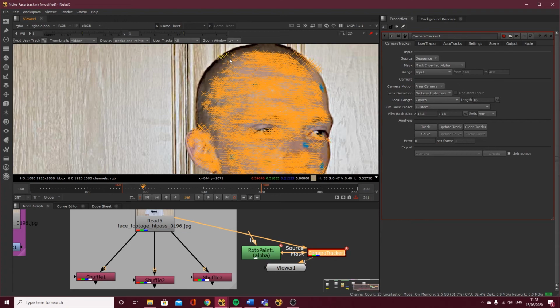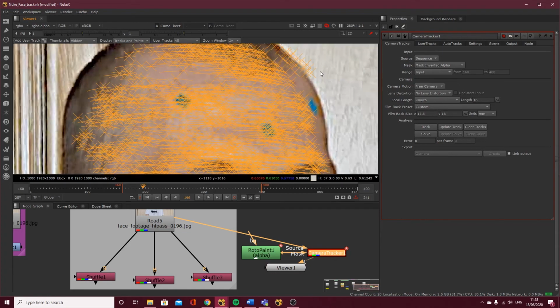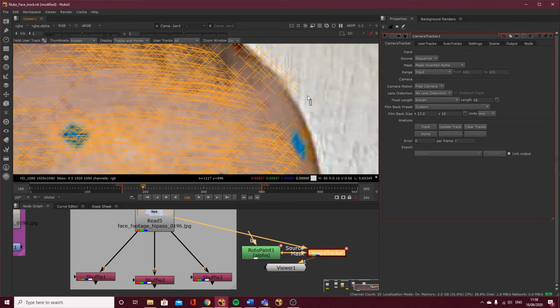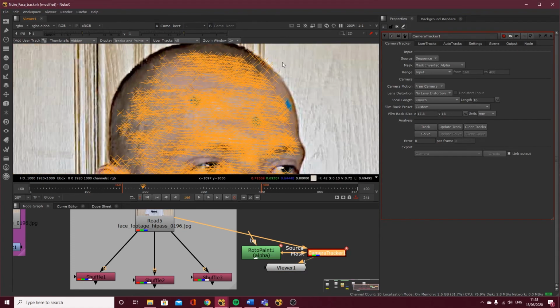Just kind of scrub through and again, look at all these over here. These are actually on the wood paneling. So just scrub through, select a load and delete them, and then we can move on to the next stage. So as I clean up my trackers, or these features that it's found, I'm going to pause this and I'll catch you later when I've finished.